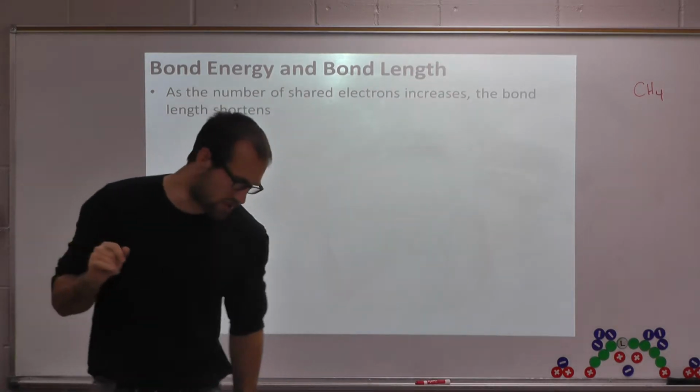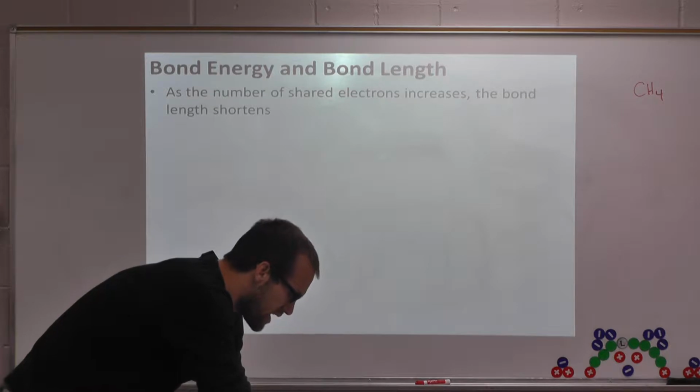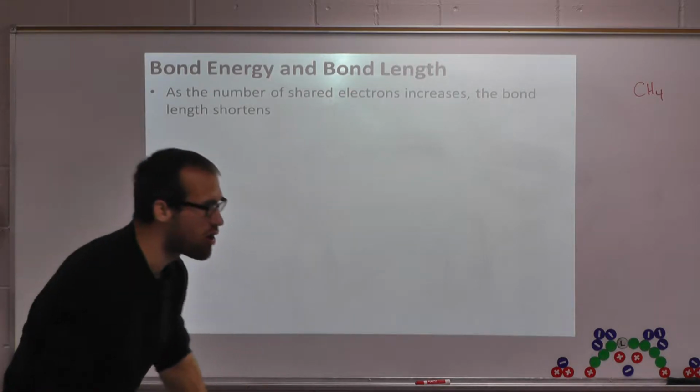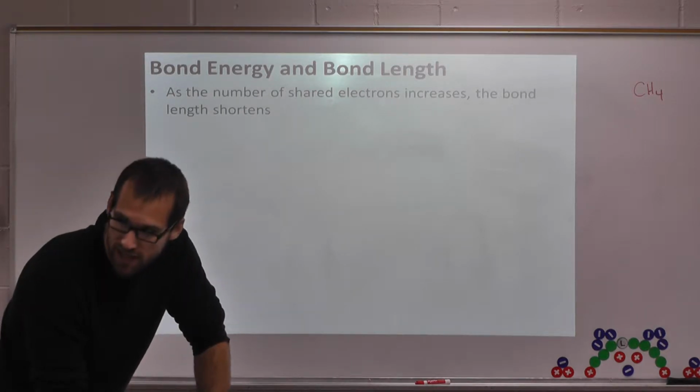So if we look up here at this table, you got a carbon-carbon double bond and a carbon-carbon triple bond. Look at the numbers there, top right corner. You see them? 614 for the carbon double bond and 839 for the carbon triple bond. Now, that does not mean that a carbon-carbon triple bond has more energy. It actually means the opposite. You understand what I mean when I say that?